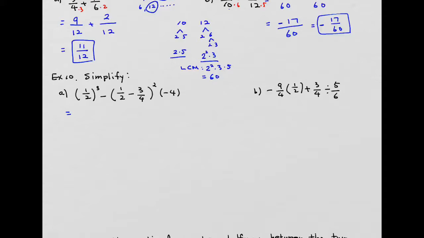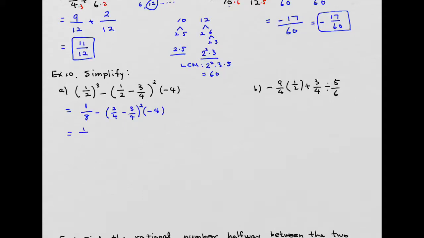So I guess we're going to do this part first, right? Inside of the parentheses. Maybe at the same time I can find 1/2 cubed, right? Because it's outside, it's not connected. I should be able to do that. So 1 cubed is 1, 2 cubed is 8, minus, well, in order to do the subtraction, you have to have the same denominator. So 1/2 becomes 2/4, minus 3/4, squared, times negative 4. Right, have to have the same denominator.